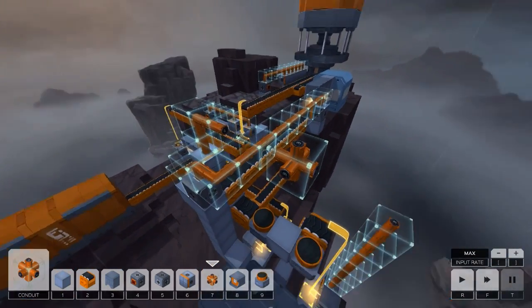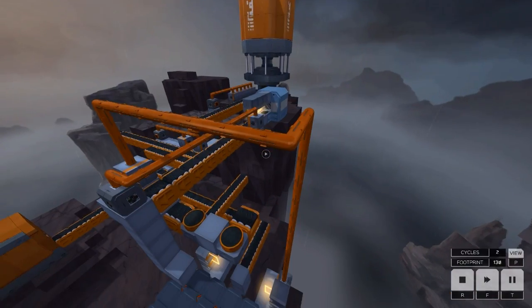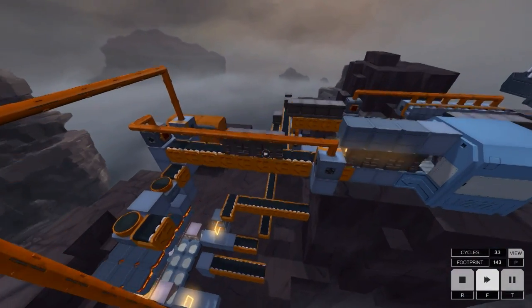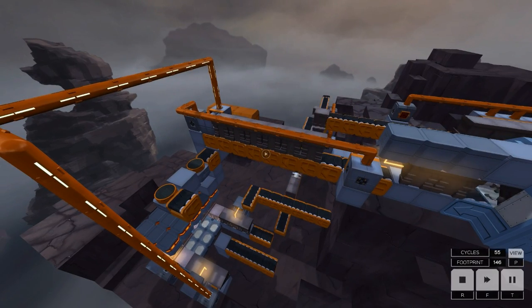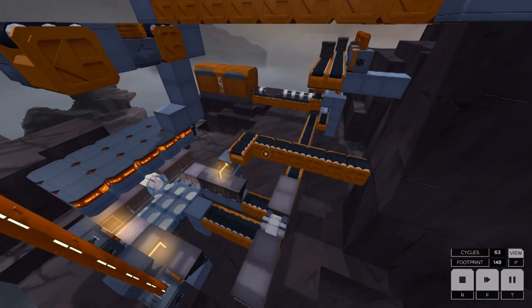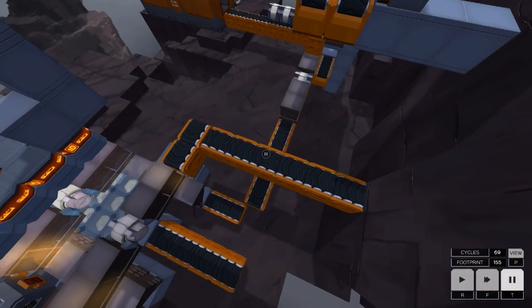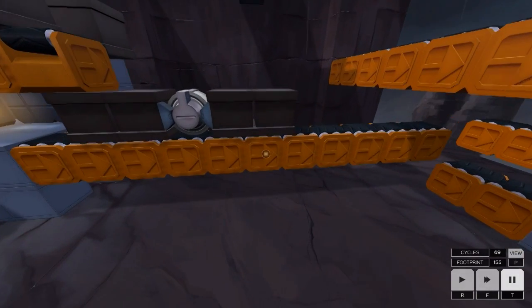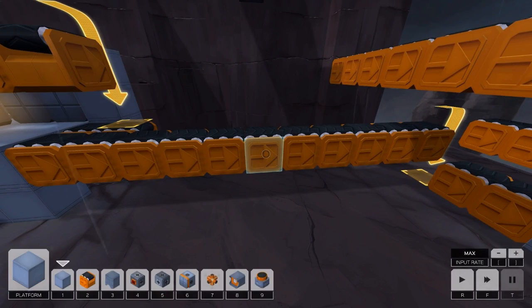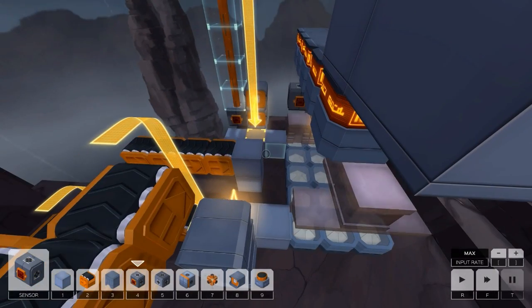No, I don't want you to be connected to that. So go higher, come across. Oh, look, perfect. Oh, okay. When there is a tile here, right here, push the dang thing off.